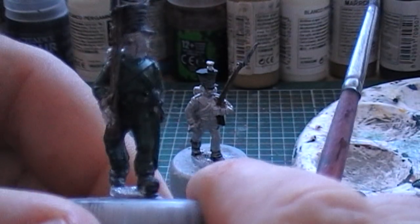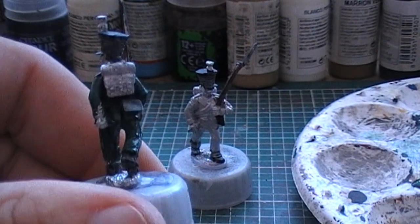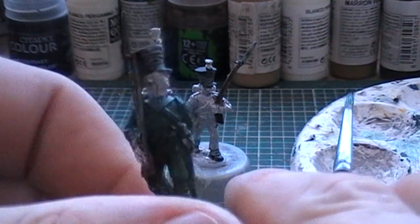So there we go. So there he is with his black green uniform on. That's the base colour that I use, and to tell the truth, it's practically the uniform colour. I do give it some highlights and stuff, but it's more or less that same colour. I don't use any inks or anything. There's no need to.